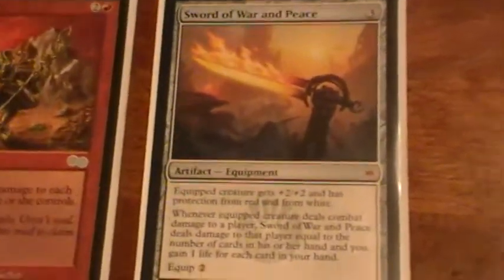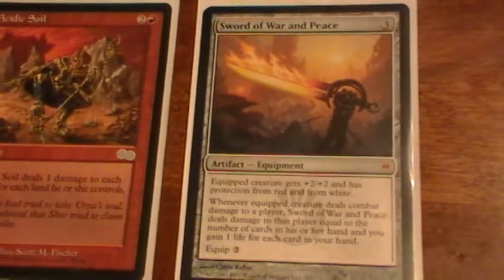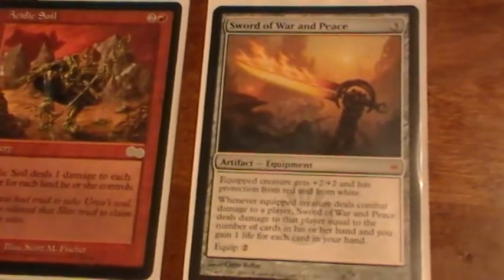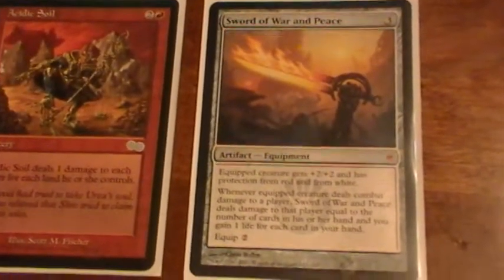And that's Sword of War and Peace. This is actually the only equipment in the deck. Because my threat density is mostly centered around creatures, and I usually only need one or two out at a time, I'm not really relying on equipment to increase those creatures, because I have Pandemonium and double strike effects to make those work better.